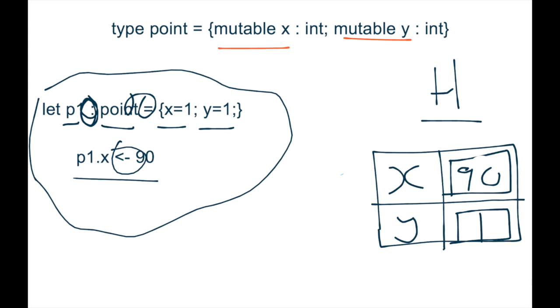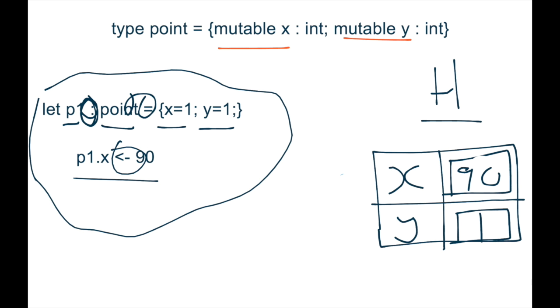When you see type unit, you're telling the console, imperatively, do something, as opposed to just presenting it with code that you want it to simplify into a value. When you see unit, think do it, unit, do it. Give p1.x 90.